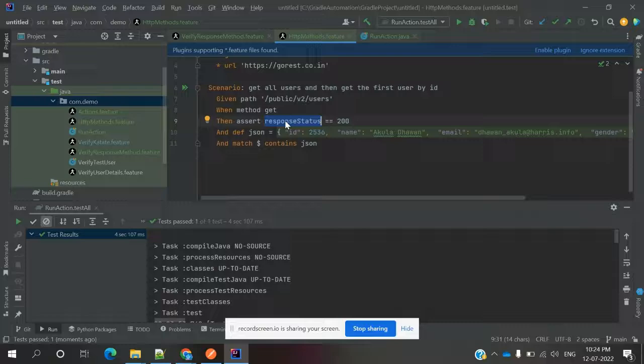Response status also works the same. The previous one we did is the same format, nothing different. Both are verifying some status codes: then status equal to status and space 200, and here then assert response status equal to 200. Both are the same format, and the only thing is we can use another validation like 201. Like this we can verify our response status. Only for that purpose we can use response status.